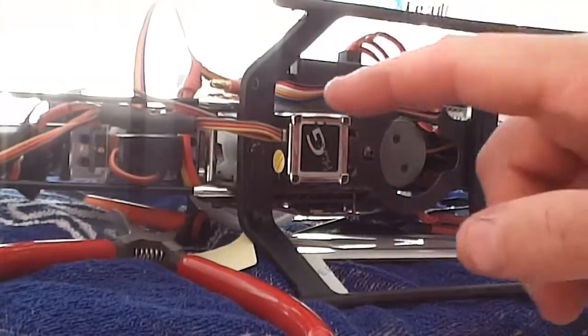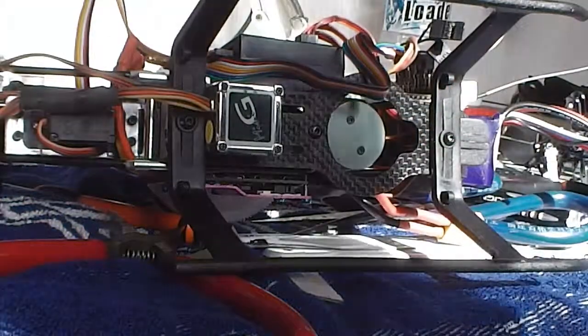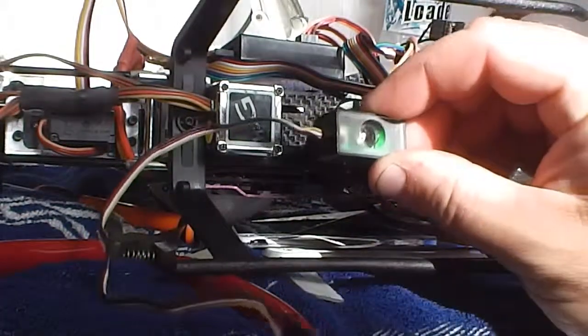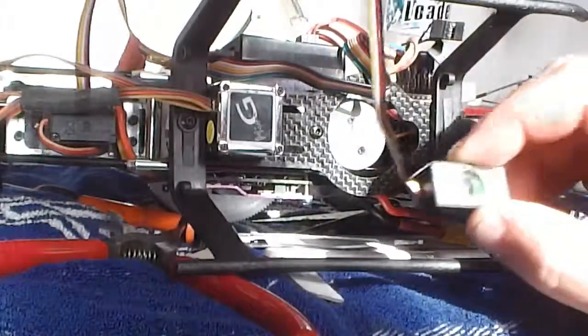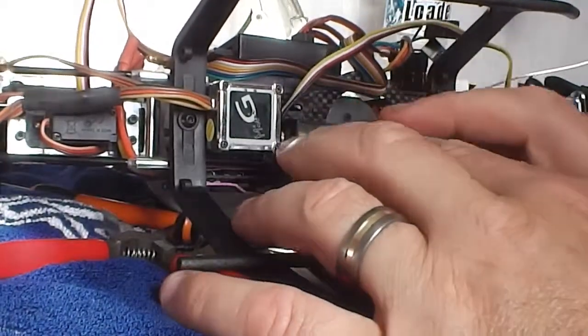As you can see, I've got my Mini G gyro mounted on the back here, so you can see that there. And then I'm going to put my CCD camera for the FLYMENTOR, and I'm going to sit it just in here so that I can get to my, I'm going to sit it right there.